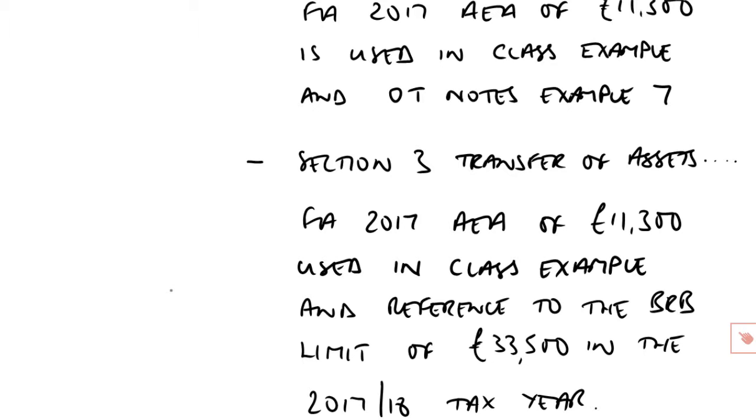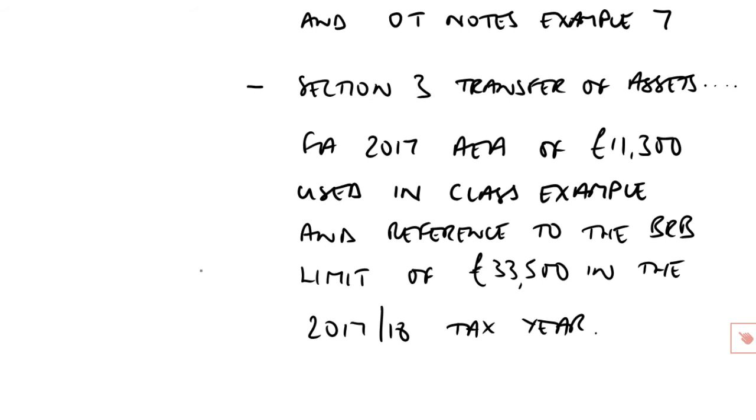When you move then to Section 3, it deals with the transfer of assets between spouses. Well, between spouses and or civil partners, but it's the same basic rules as we've learnt all the way through. Wherever we see spouses, we also read civil partners in the context of the rules that apply, both in terms of income tax and again now in terms of CGT. But what may happen is that we may be dealing with the transfer of assets between spouses. And as you'll discover in this lecture, there's a very special way of dealing with that. We do not ignore it.